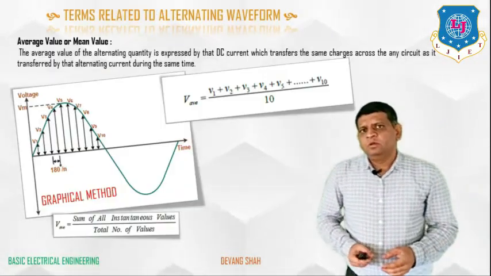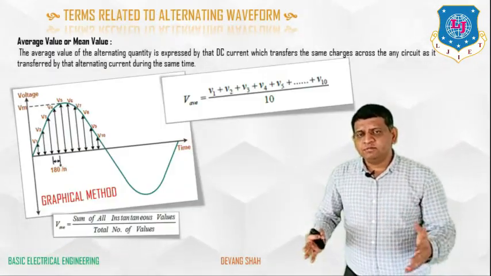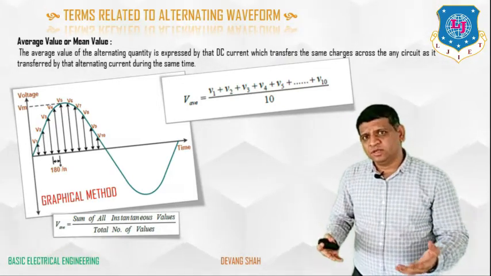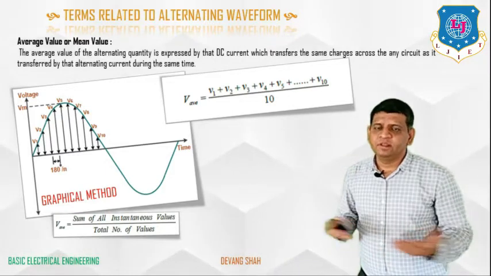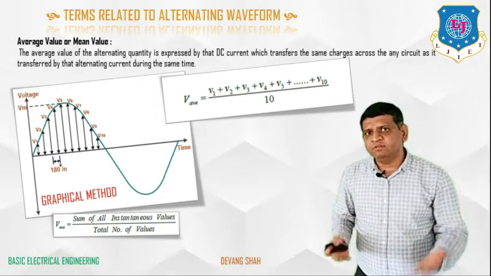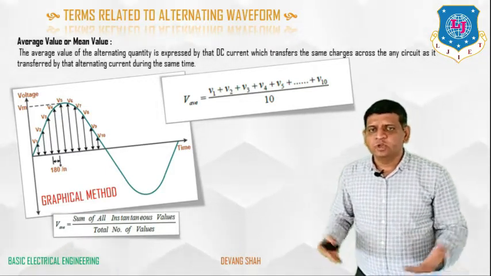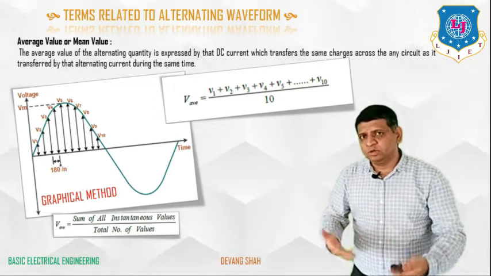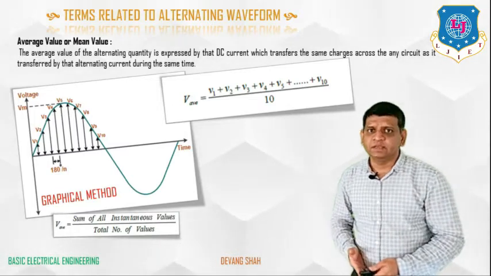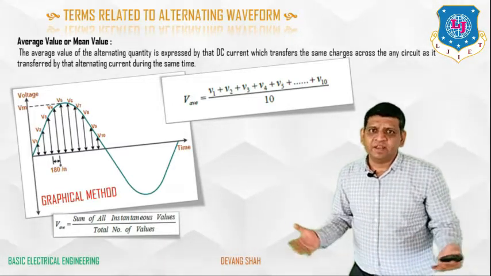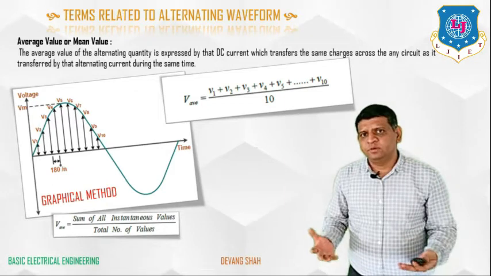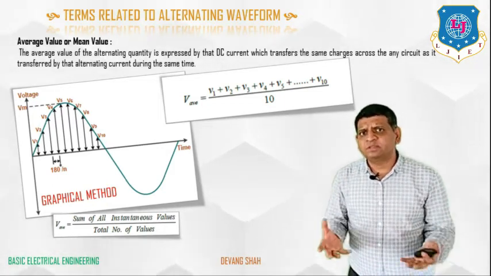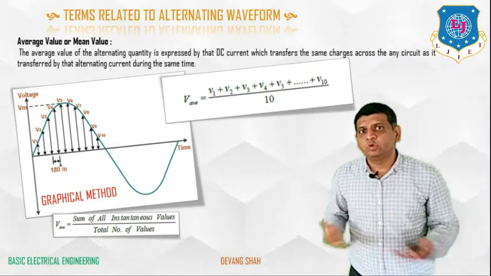Now, all these AC quantities we have to make a very common terminology, because in real life applications, we are dealing with both AC and DC signals, right? So two more important values we have to figure out. One is called the average value of this AC signal, right? It's the same way as if you want to find the average value of some samples: you just add all the sample values and divide by the total number of samples.